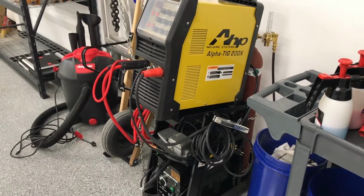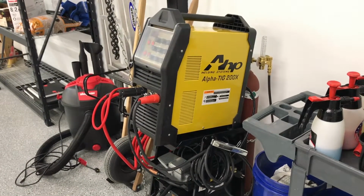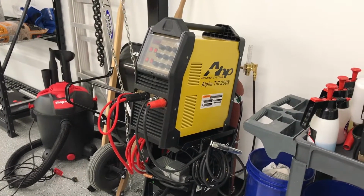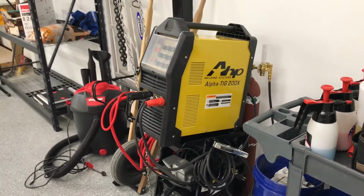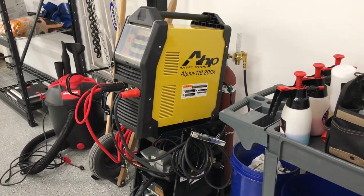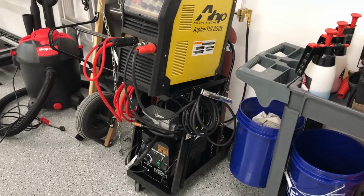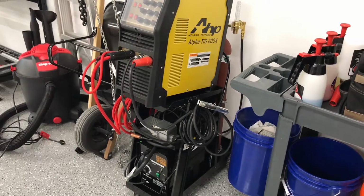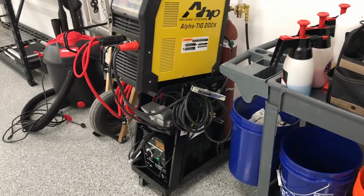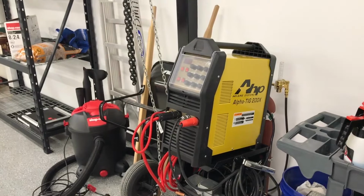I want to build my own big one, but the problem is with the TIG, I've been dreading how much welding it is. Unless I want to do a couple of stitches here and there, welding a whole big long seam with a TIG is a lot of work. When I did my 3D modeling, and I'll show you guys that in a second, I'm realizing there's going to be a lot of welds. And now I'm thinking this little tiny welder at the bottom here is going to be an easier solution for that sort of welding. So I think I'll probably use that little guy to weld together my cart, and then the TIG I'll use for the jobs that I really want to do more, which is car work.